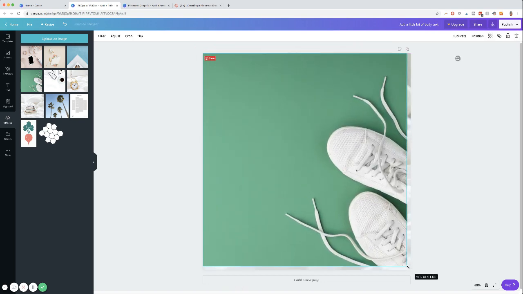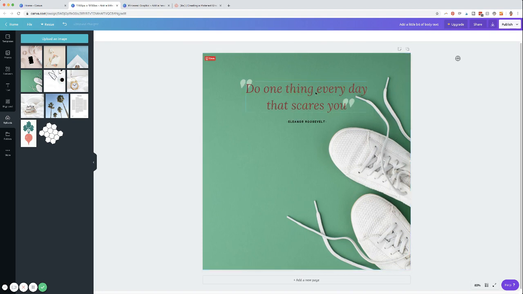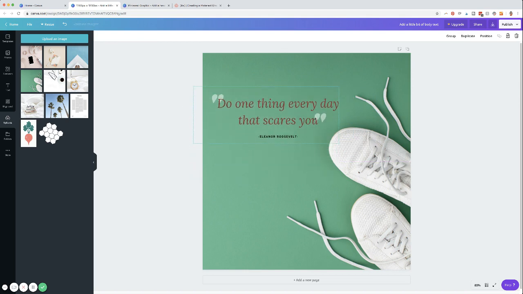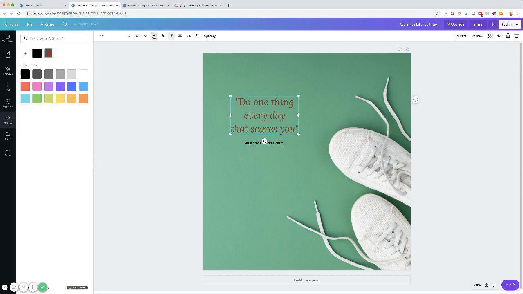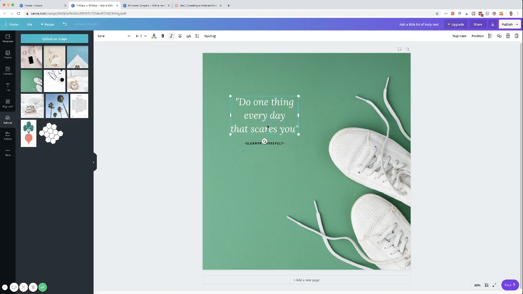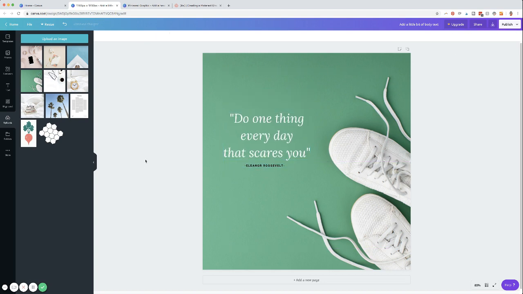We've got lots of green negative space that we can work with here. So we could always move this quote over to the side if we wanted to. We can make it a little wider. We could even get rid of these guys and just do normal quotations. The sky's the limit, especially when you've got such great images to work with that have the negative space built in for you. So that's how you would create a quote graphic in Canva.